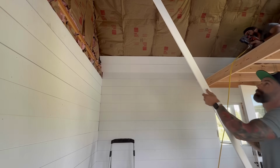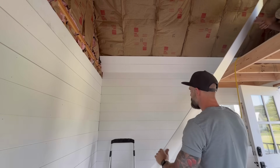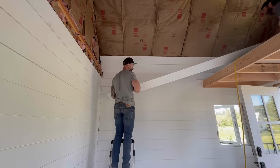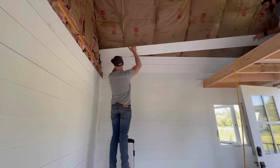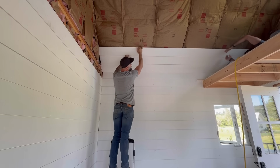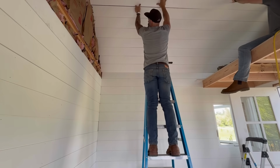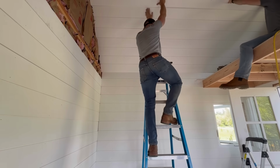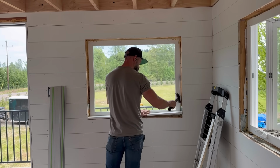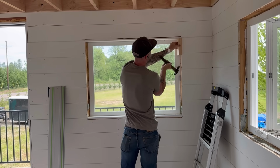Pretty soon we had all the walls shiplapped, so it was time to start working on the ceiling, which I thought was going to be a way bigger pain than it actually was. It really wasn't too bad. The trick is that you orient the shiplap with the lip on the top so that you can kind of catch your piece on there as you're going, because that way you don't have to hold the thing above your head. It kind of stays put once you get it slid in there. And then you just nail it to the studs. Now I had already marked and measured where all my can lights were going to go, so we just covered up all those cords, and then I'll cut in holes for the lights later.